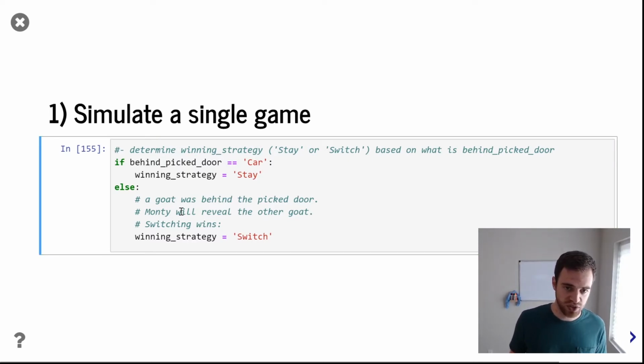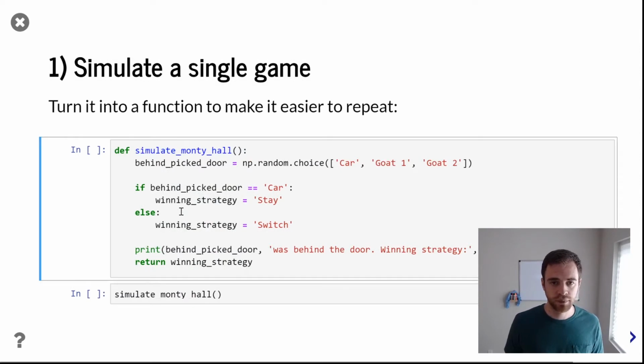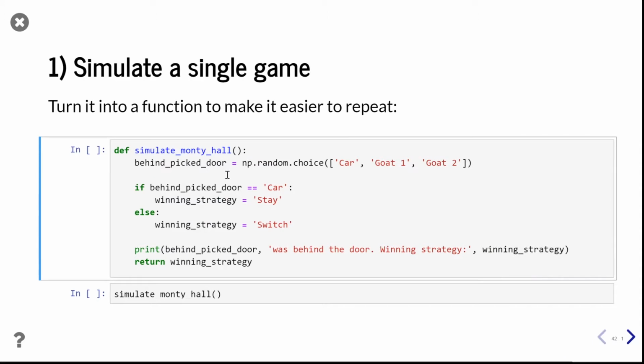It calculates the winning strategy. I'm going to throw that into a function. The function will take a random choice to figure out what is actually behind the door that I picked. Then we'll say, okay, if what was behind was a car, you should stay. Otherwise, you should switch. And then it'll print out the winning strategy, and it'll return the winning strategy.